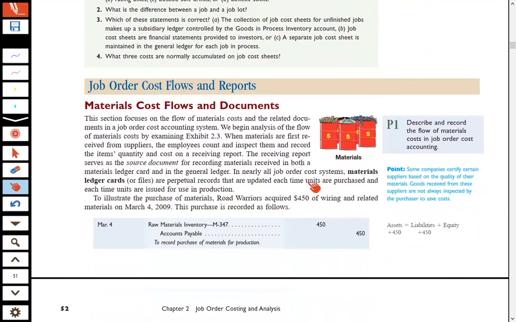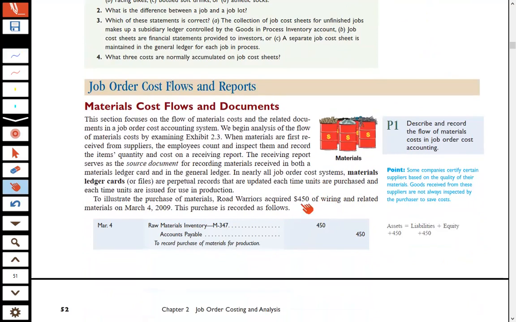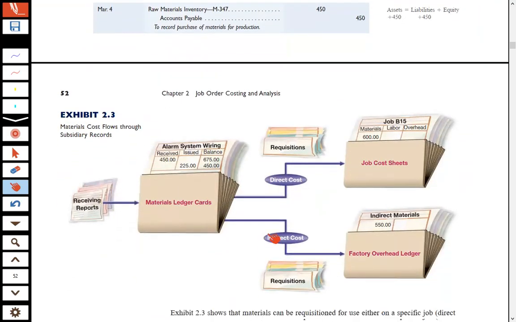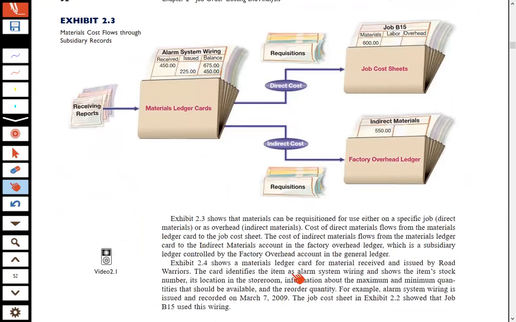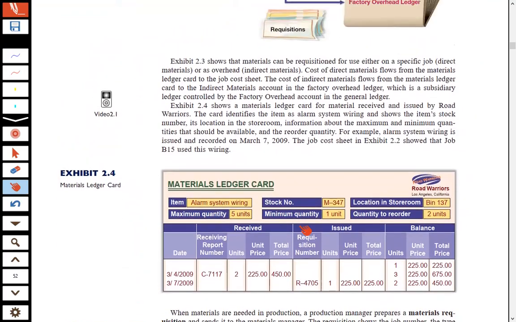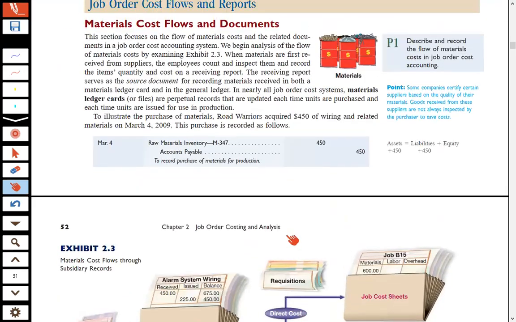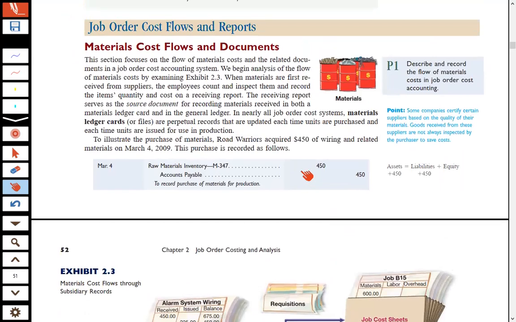Now the entries for this material requisition and issuance are the same as those we did earlier in the cost accounting cycle. That was basically the cost accounting cycle for the job order cost. You can see here, raw material inventory debit when inventory comes in, and accounts payable credit or cash credit. This we will discuss later. Now after material is available in our warehouse, obviously it is issued for production.